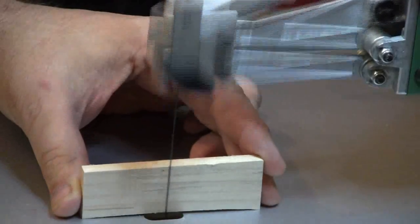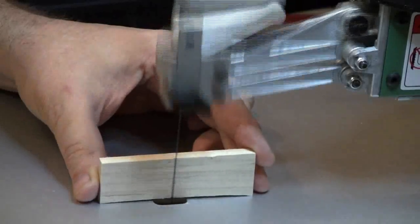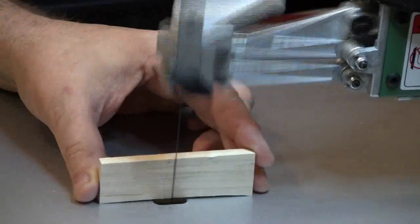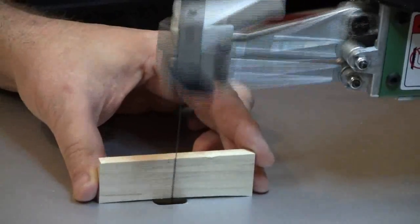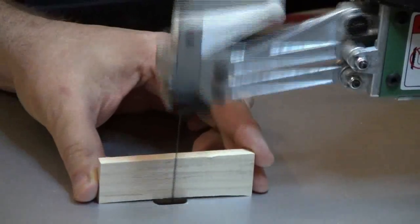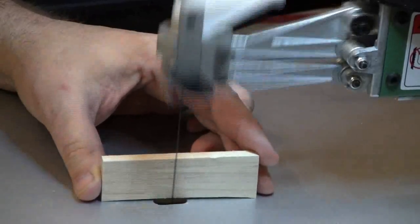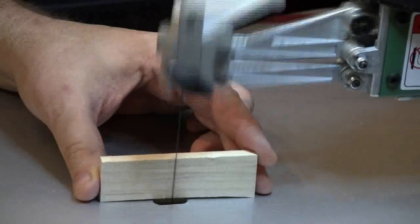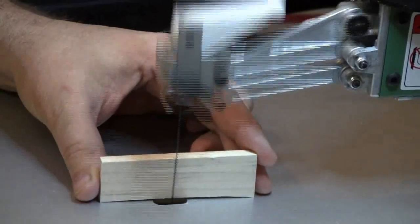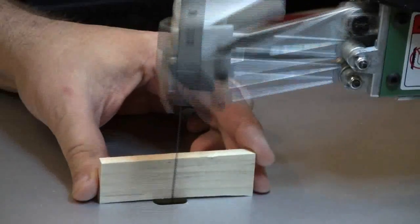And when I first took the saw out of the box, I did have a considerable amount of blade movement, almost 1/8 of an inch, which I wasn't very pleased with. I had heard that this saw was adjustable, and one of the things that I've heard is that you adjust the parallel of the upper and lower arm with the tension adjustment knob in the back. So I started out trying that, and I really wasn't having a lot of good luck getting it to where I wanted it. So I did a Google search and I found a post where they talked about adjusting the motor to take out this front to back movement, and I'll show you that here in just a second.